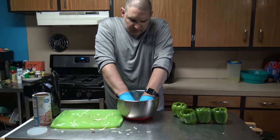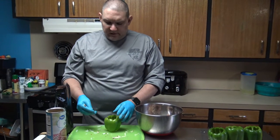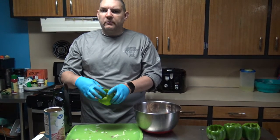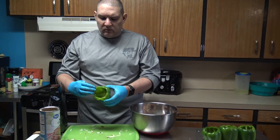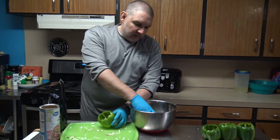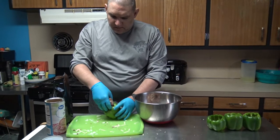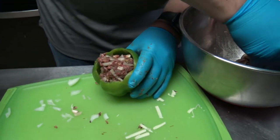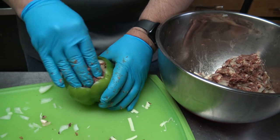So now that we've got everything thoroughly combined, at least good enough for me, we've got our bell peppers. We've already hollowed them out. We've cut off the top where the stem is, got all the seeds out, and you've got this really great wide opening that we're going to take a clump of this meat, shove it in there, and stuff these bell peppers with this meat.